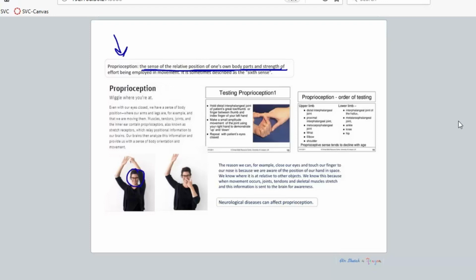And a good example of how you can demonstrate this is you can close your eyes and then take your fingers and try to touch your fingers, for example, to all of these individual other fingers. Or you can take a finger and try to touch your nose. And the reason you can do that, the reason you know exactly where your finger is relative to your nose or to your other fingers, is that all this movement is causing stretch, and those proprioceptors are being activated, which travels to the brain and lets our brain know exactly where our fingers and our other joints are relative to space.